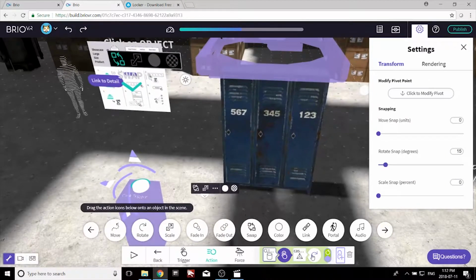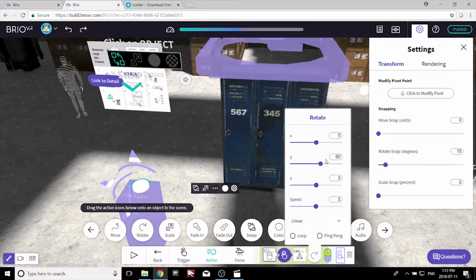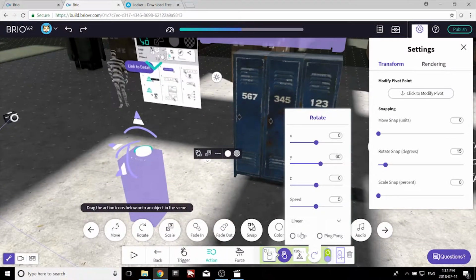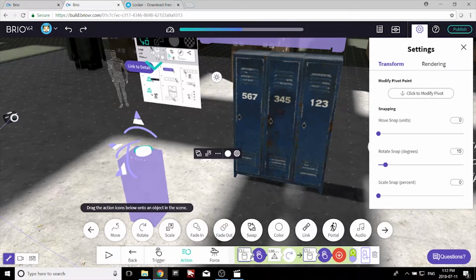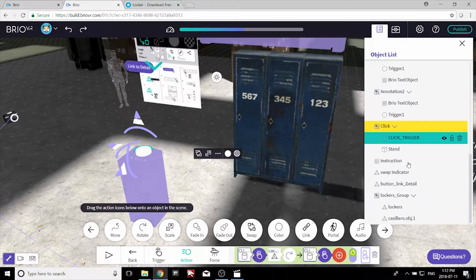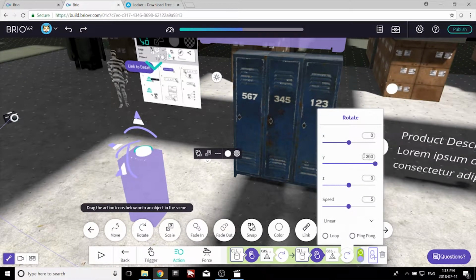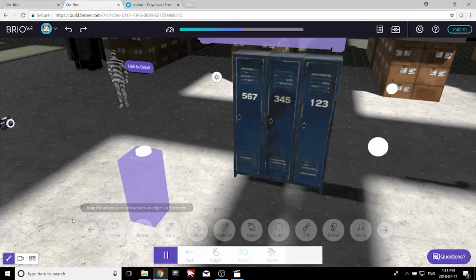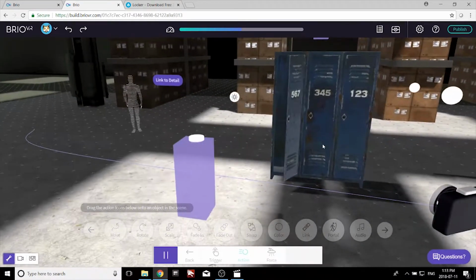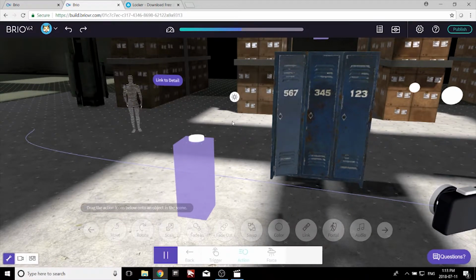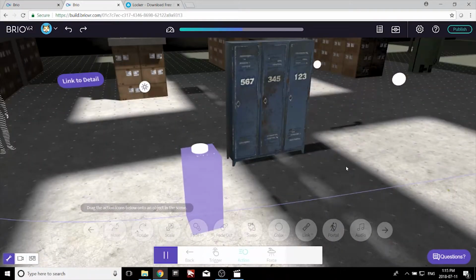The whole chain is only rotating the door 60 degrees. It's actually missing the part where it lets the door go back to its original degree. So what we need to do is to fill in the gap by adding another click trigger after the first chain, and then another rotate action to have the door back to 0. Now if we hit play, we can see that the door is no longer snapping, and then if we click the trigger again, the door is going back to its original rotation. We are done with the model and the interaction.